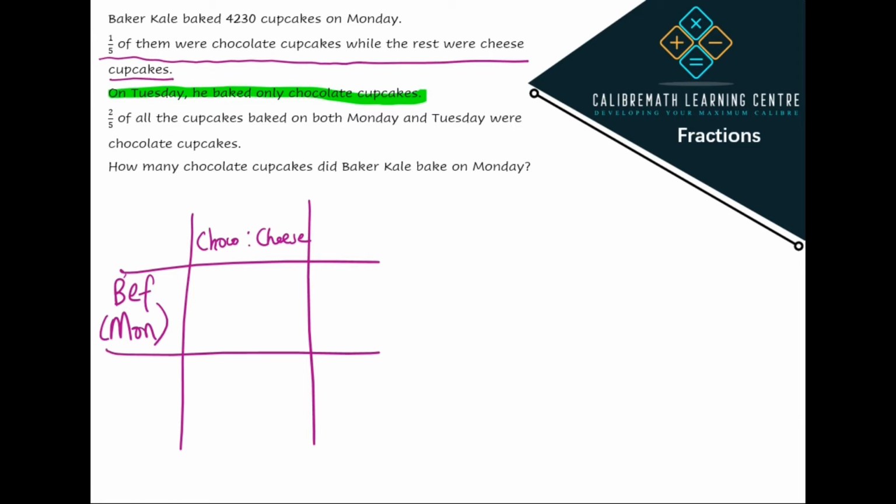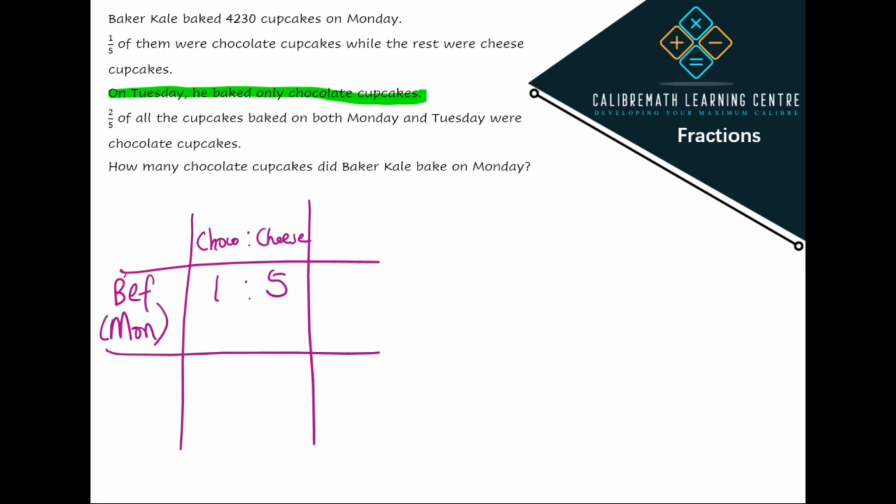Now, what does this 1 unit and the 5 units refer to? Without thinking, some of you might say that, okay, the chocolate to cheese cupcake is 1:5 because you are given 1 out of 5. But no, let's think about it carefully. Remember in class, I've always emphasized the need for you to draw your arrows so you know what the numerator refers to and what the denominator refers to.